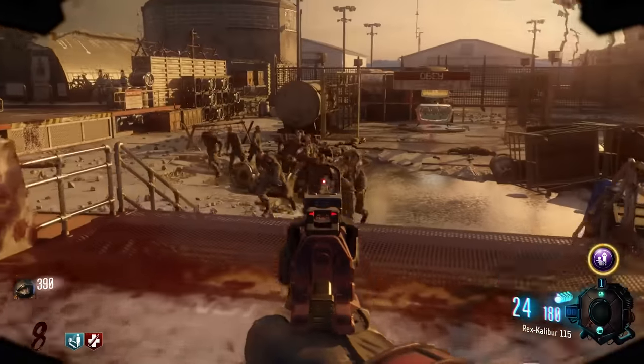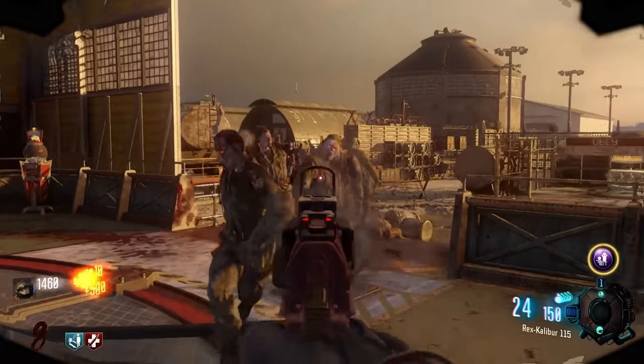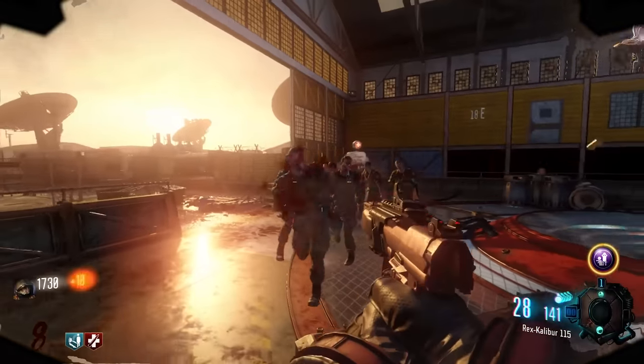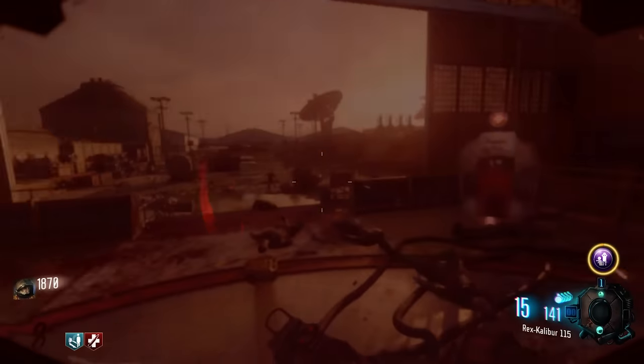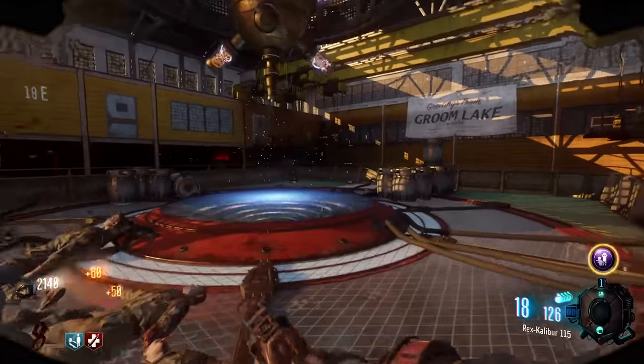Alrighty. Well, actually, let's save up some points. Let me see if I can get around. I have heard that apparently when training up here, dogs don't spawn, which makes my life way easier. So I can just train up here a little bit. Once you hit 2,000, you're good to go. Okay. Then there we go. Yeah, we're good to go now.